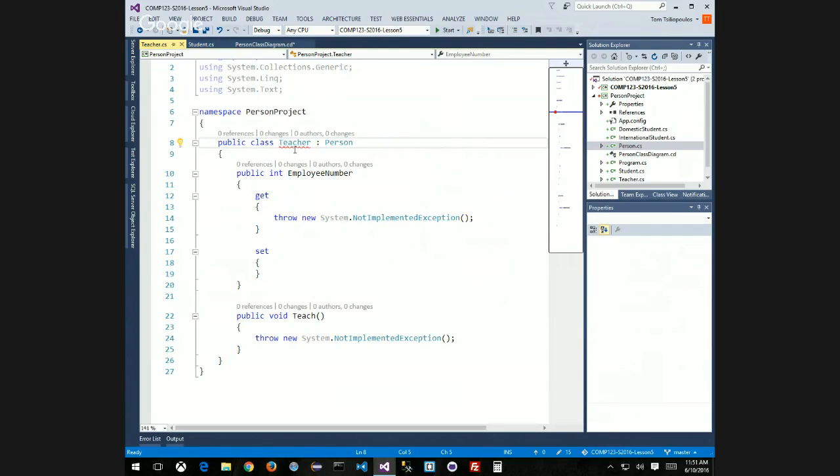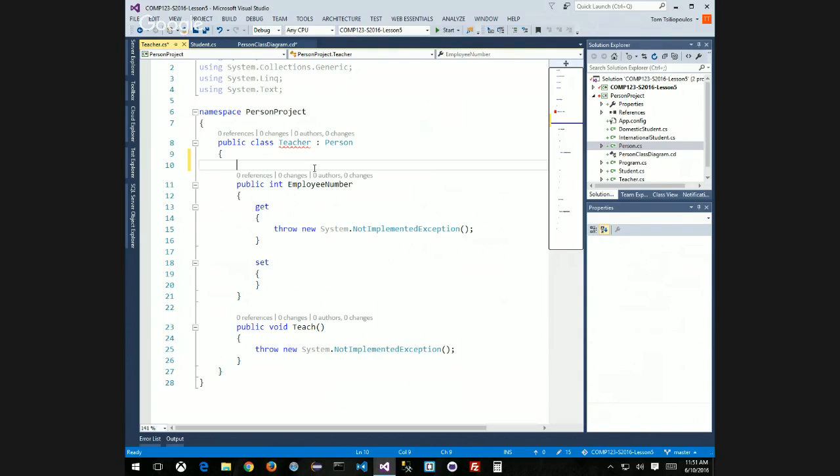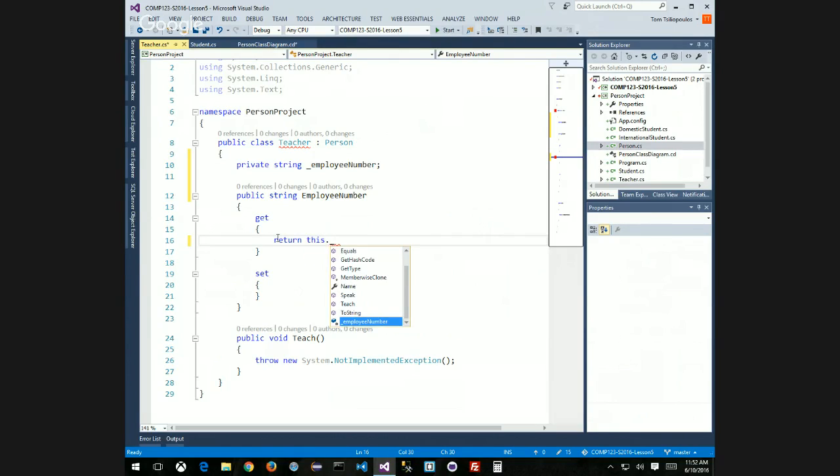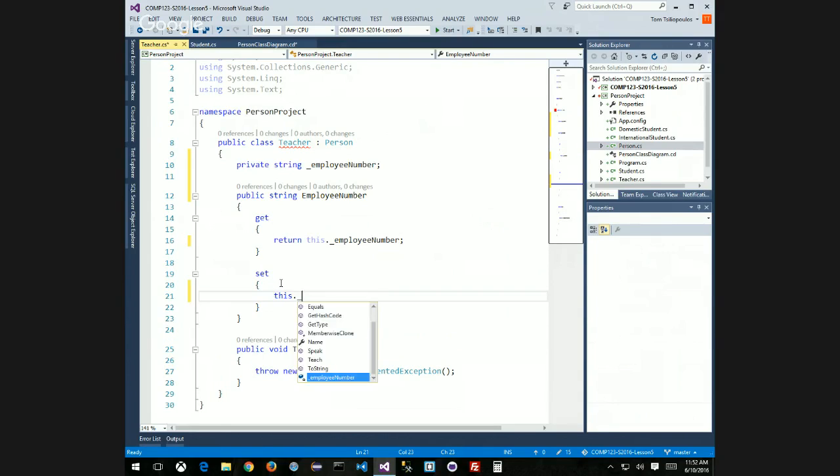And one thing I need is an employee number. I'm going to type it by hand, because you can do both. In this example, I can say private string, which is the type of employee number, _employeeNumber, right? So I've got that now. And then this one obviously would be a string as well, which is my property. And my getter is going to return this._employeeNumber, right? And the same thing goes with my setter. this._employeeNumber is equal to value, the value that I'm assigning to it.